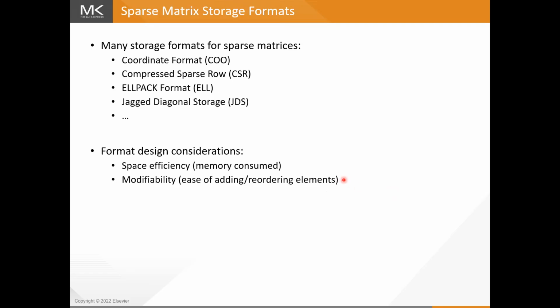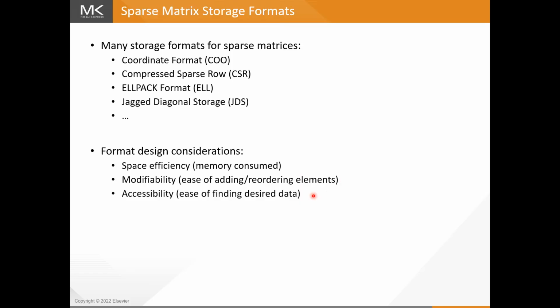The other one is the modifiability of a matrix. How easy is it to add elements to the matrix, to remove elements from the matrix, to modify elements in the matrix? Now, in many computations, we don't care about adding or removing elements. But in some computations, we might. And that's why some formats could be better at adding and removing elements, but maybe worse at other things. Is that clear?